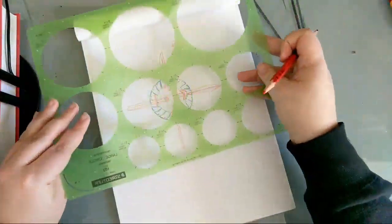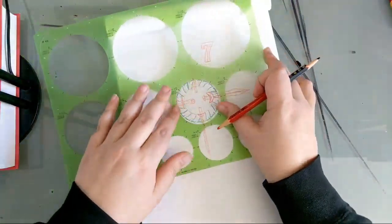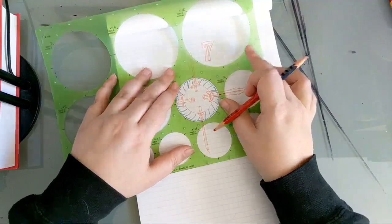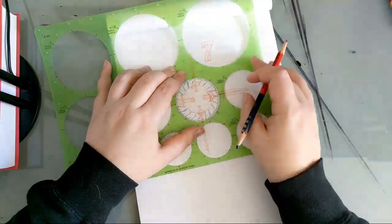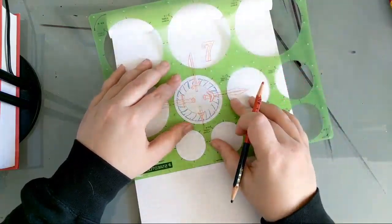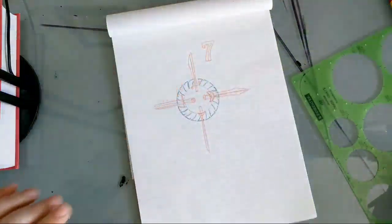Nope, other way. This thing comes with little nubby feet on the back of it. I'm not entirely sure why, but I find them very annoying, and I would much rather that they just didn't, but what are you going to do? This one seems really big compared to what I want. I need a proper protractor, you guys. This is getting old.